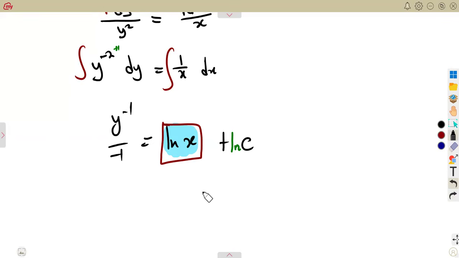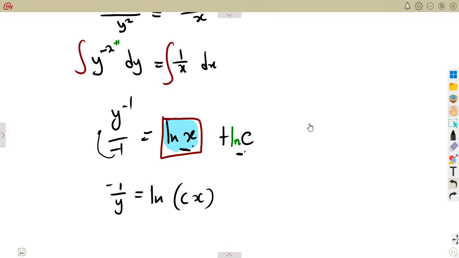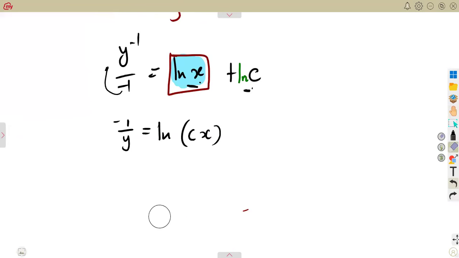So you're going to understand that you see that this here, 1 over, remember, negative 1 is the same as 1 over y like this, but there's a negative here, which is going to be negative 1 over y is equal to. So you understand that once there's a ln and there's a ln, it's easier for you to work these, because we do understand that this would simply give us a product of these two, a product of x and c. So it will be ln cx like this. We do not have a part of our a. So in this case, you just take the constant directly as it is, you just introduce a ln.